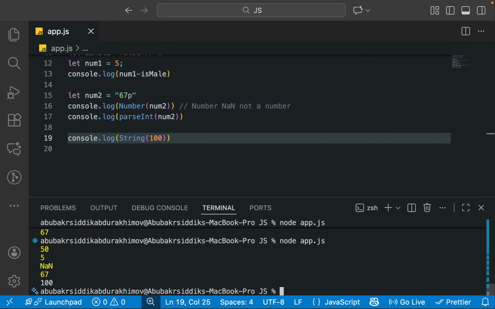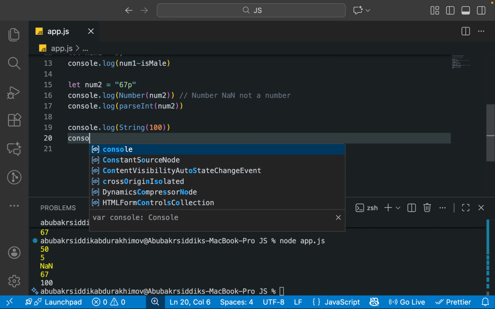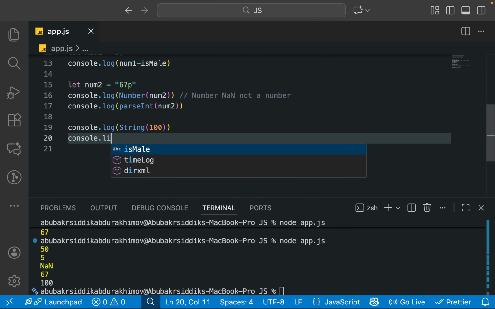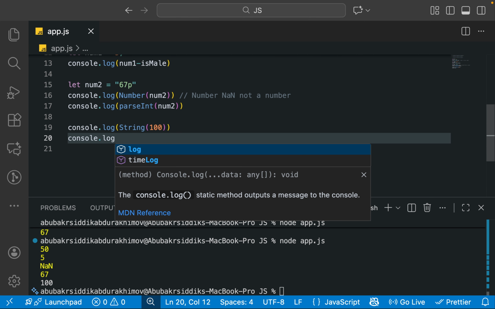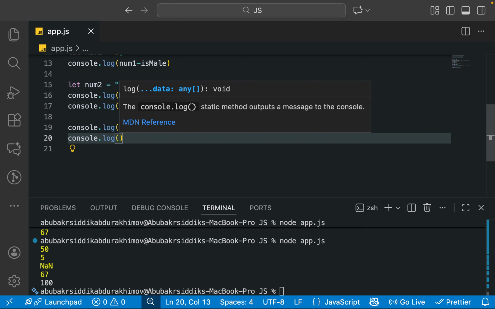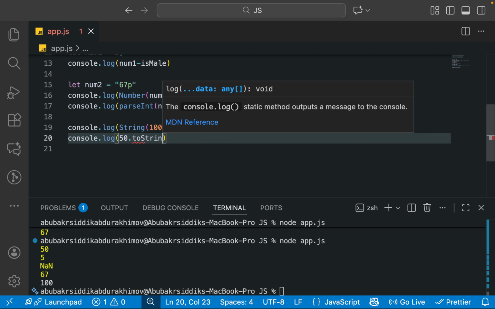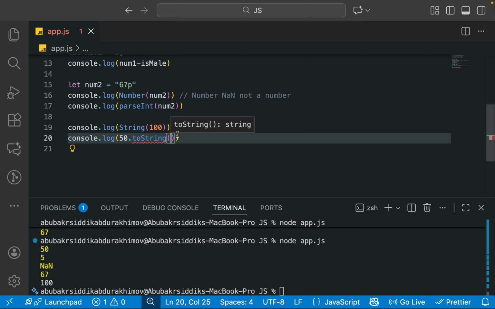You can see 100 showing to us. And we can also use it not like this; we can use console log, let's write down first, 50 toString. We can use it like that too.